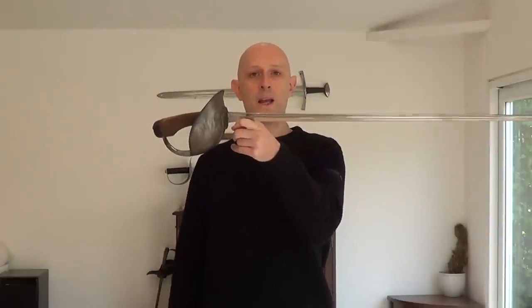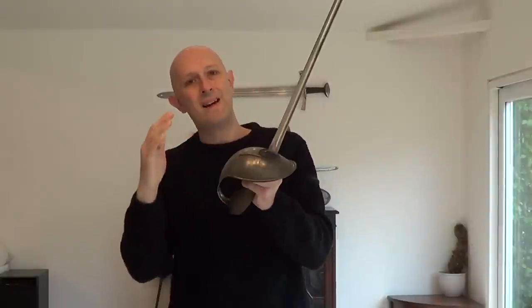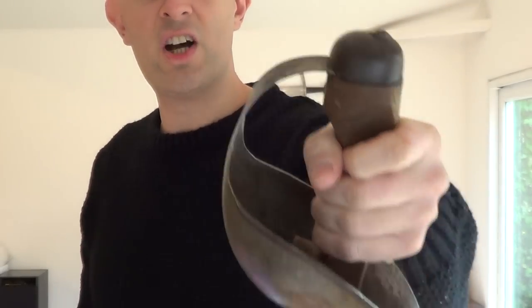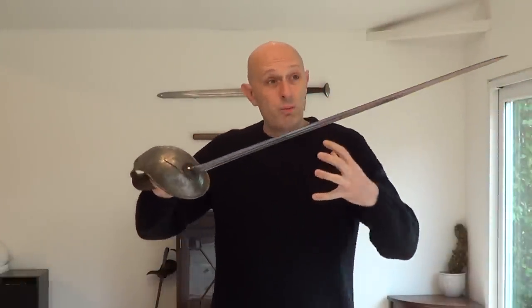When I refer to this as a short lance, it is really a pointed bar for applying point from horseback using the power and speed of the horse. It is not a light and nimble fencing sword by any stretch of the imagination. The point of balance is quite close to the hand — about two inches from the bowl of the guard. The weight comes from the very thick bar of a blade, but you'll also notice there is a lot of weight in the hilt, and that's why the point of balance is far back. It has a very big bowl guard, and part of the reason for that is because this is a very offensive sword — designed to give point whilst hiding the sword arm and the head behind that bowl guard.